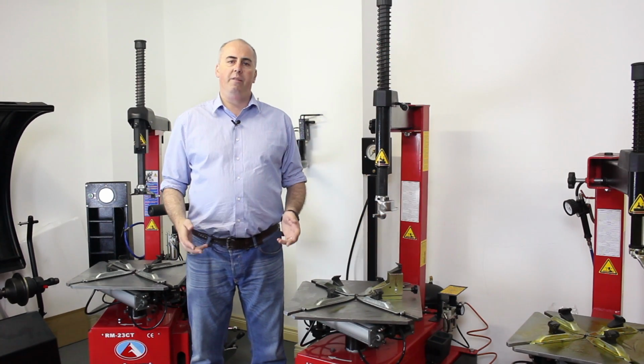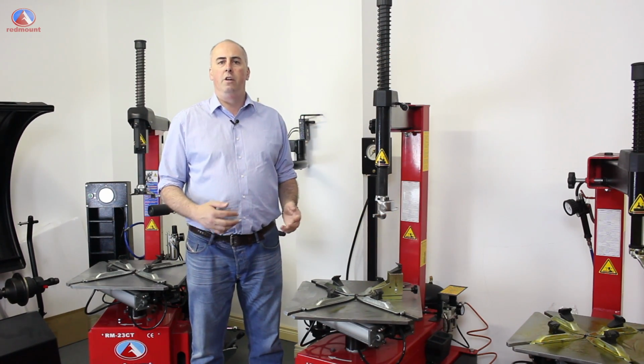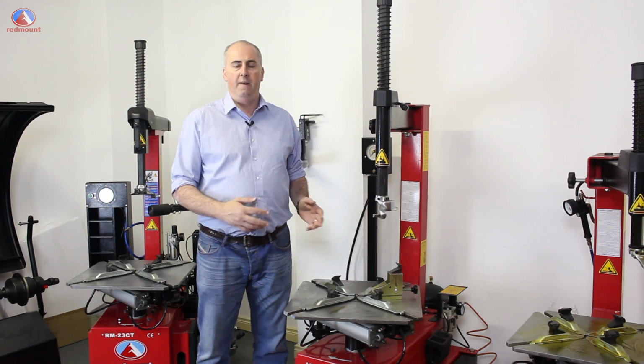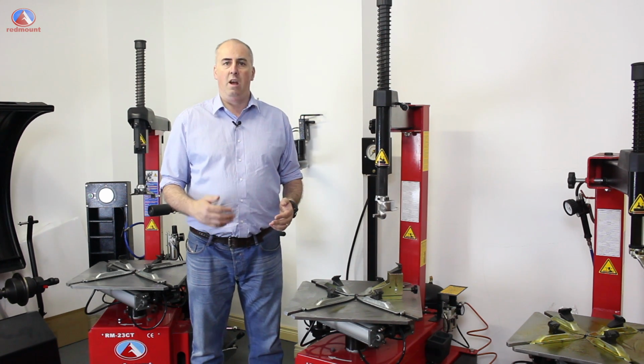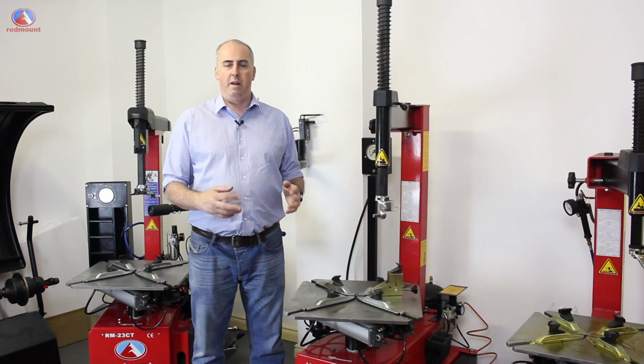Hello again. We're going to have a look at the setup of the foot pedals on a Redmount tyre machine, in this case the RM21CIT, this machine here in our demo room. We'll take the panels off this machine, take the pedals out. I'll show you the setup of the pedals, some maintenance tips, how to adjust the biting points and how the pedals work in conjunction with the cylinders. And then we'll put it all back together.